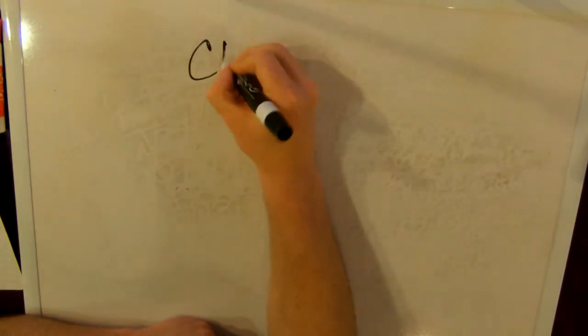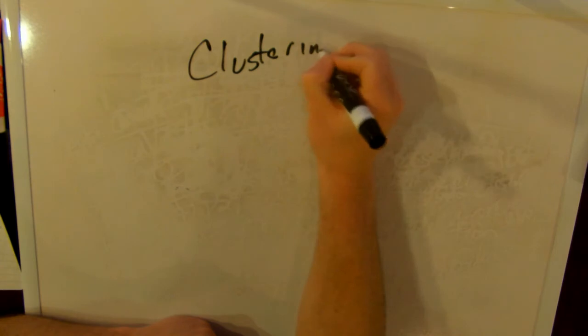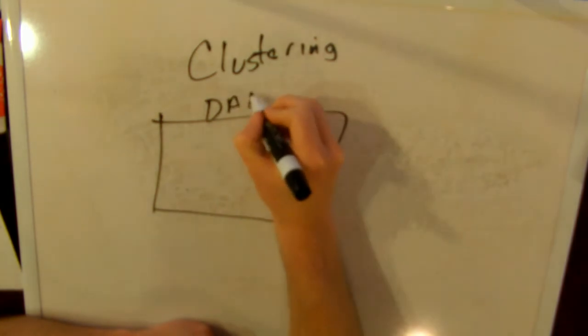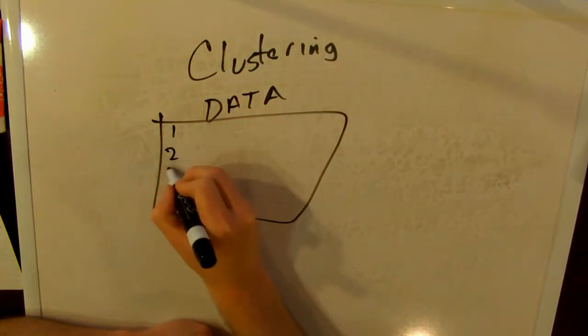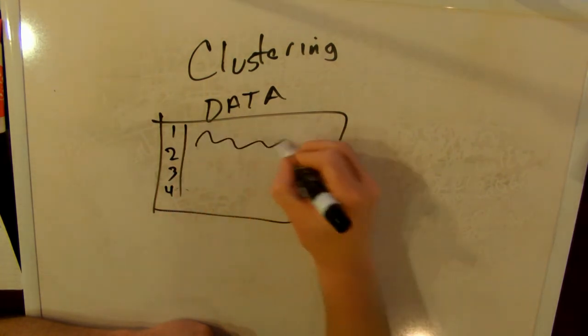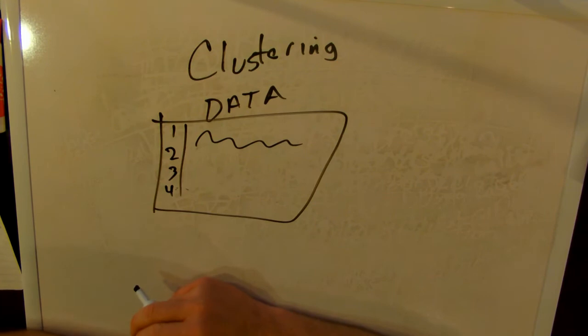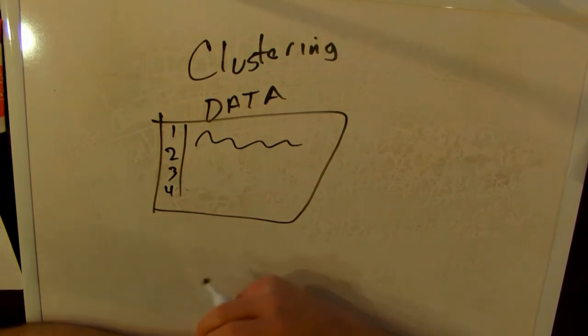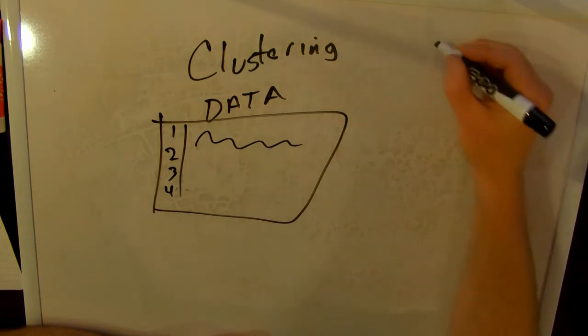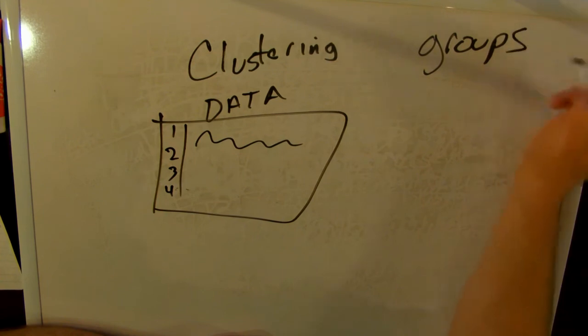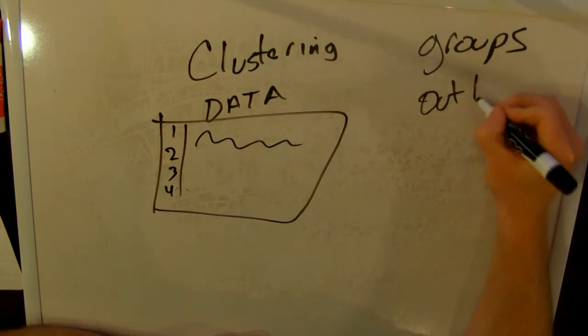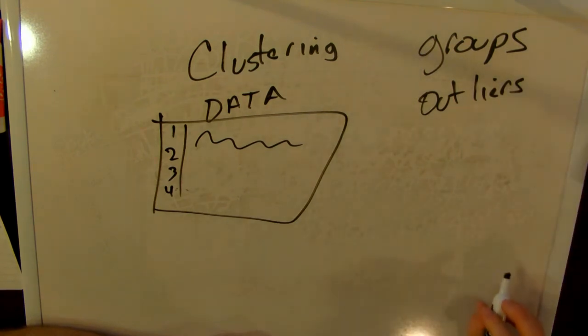This is a fun and very useful model. So what you can do with clustering is you have some data set, and it has all kinds of independent variables, but nothing dependent, or at least nothing obviously dependent. There's no value that you're trying to predict. This happens a lot. And so usually the goals of clustering are to find groups or to find outliers. We'll talk about both of those.